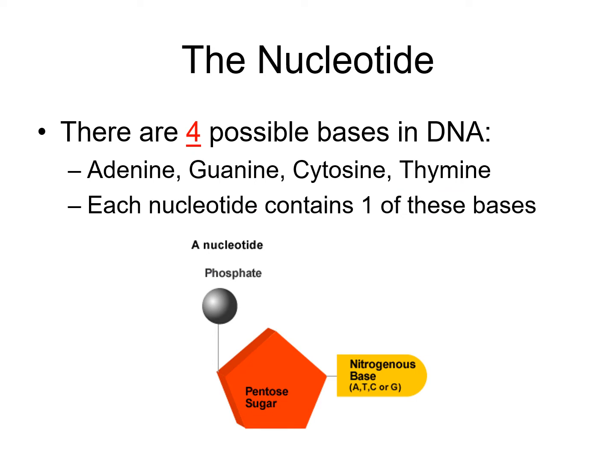So other than remembering the number 3, here's an exception to the rule. On DNA, you have 4 possible bases. You can have a chemical called adenine, which will be abbreviated as an A, guanine, which is G, cytosine, which is C, and thymine, which is T. Here's another picture of a nucleotide, like I said, if you form an L: phosphate, sugar, and nitrogen base. So when we make DNA, the phosphates and the sugars click together. So it goes phosphate, sugar, phosphate, sugar, phosphate, sugar, all the way down.